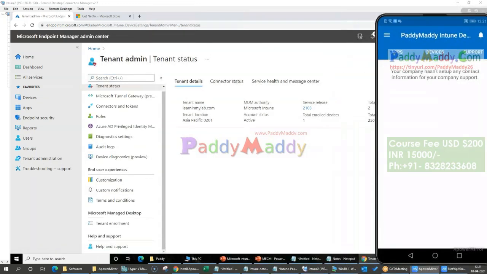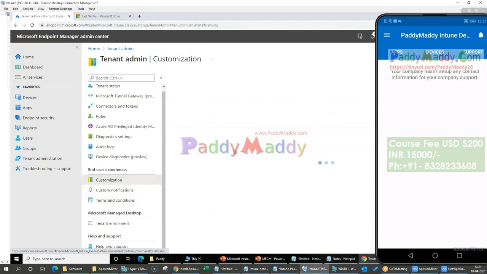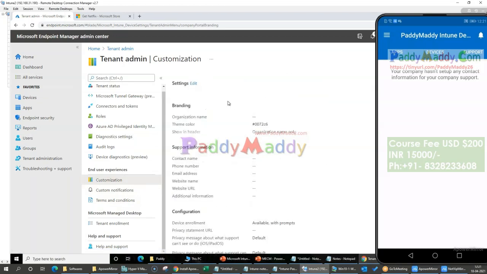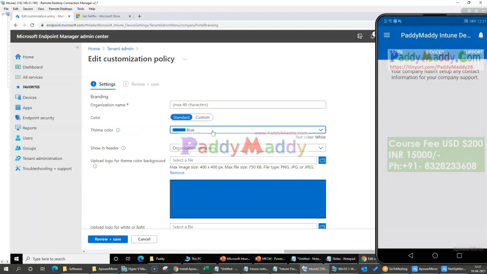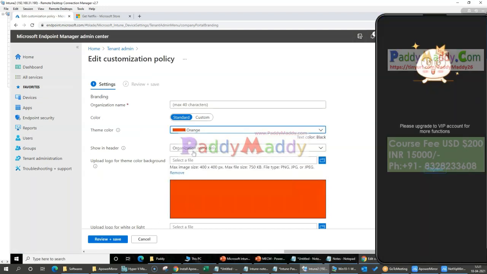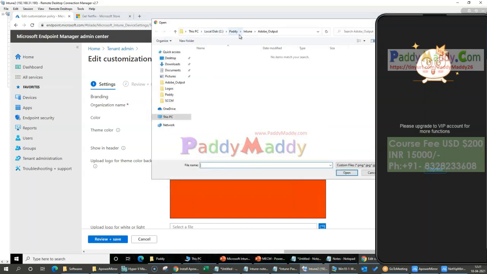So here you can customize some of the settings for help desk specifics, like the support portal and all of that stuff, which we have not done. We can do these specific settings also, so I can say edit. I want the blue or orange kind of thing, maybe the logo of my company.